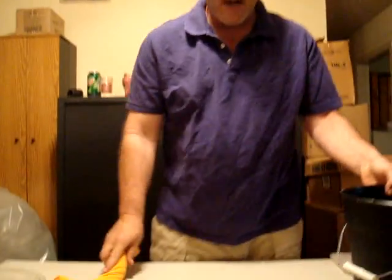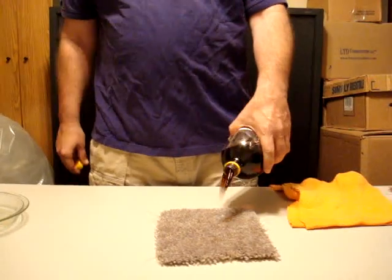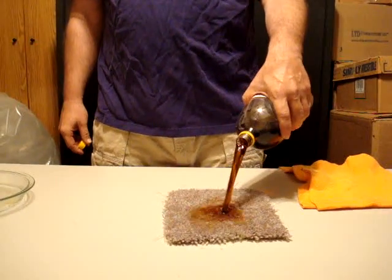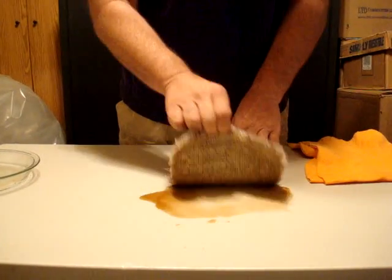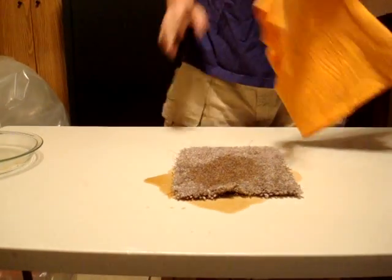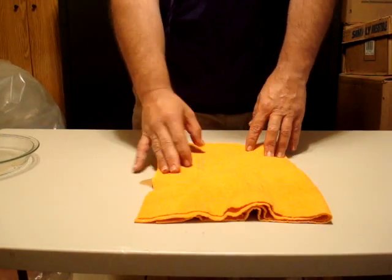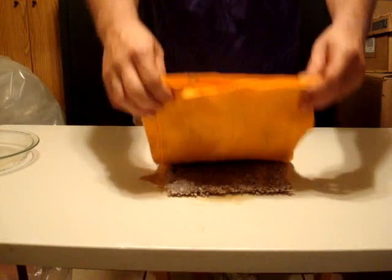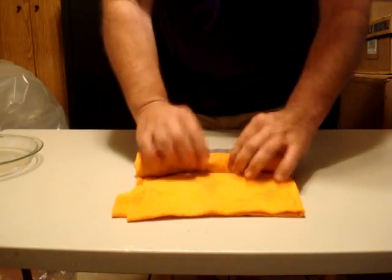It stays in until you wring it out, or you throw it in the washing machine and wash it out. And yes, if it's a stubborn stain, you can even bleach it out. Let's say you've got your carpet and you've got a spill — it goes right onto the carpet, through the carpet, right into your padding. Anytime you're cleaning up a spill or liquid, you want to use your shammy damp. See how it starts attracting the moisture? It's like a magnet for liquids.